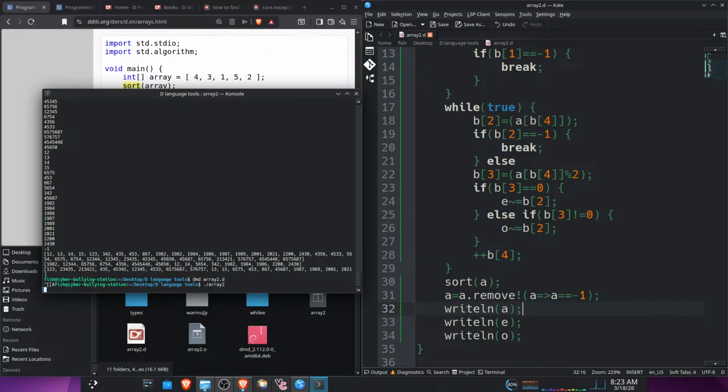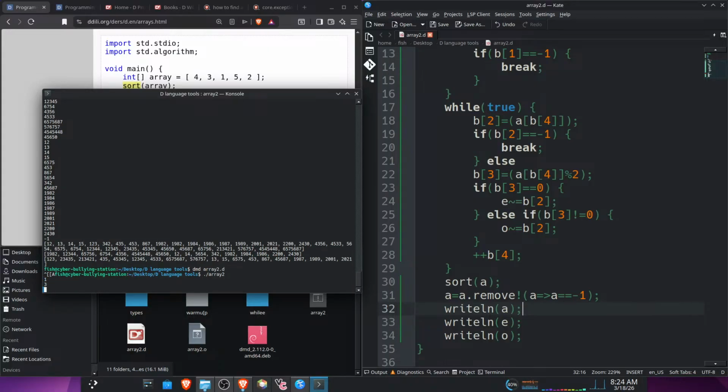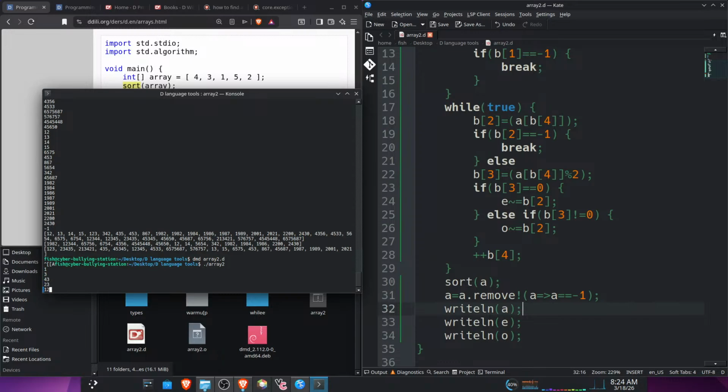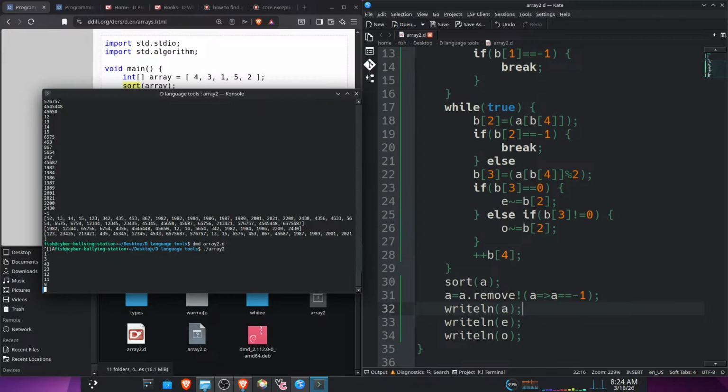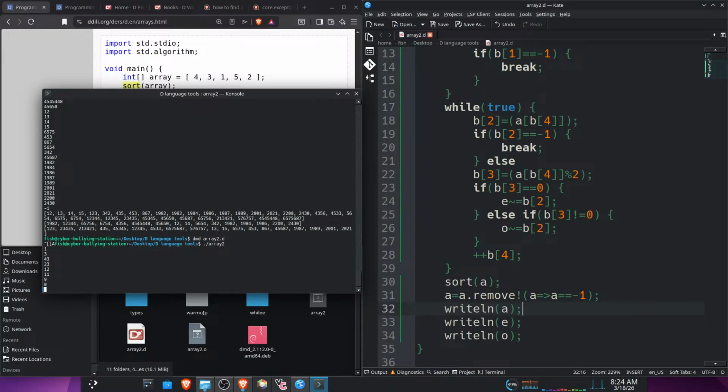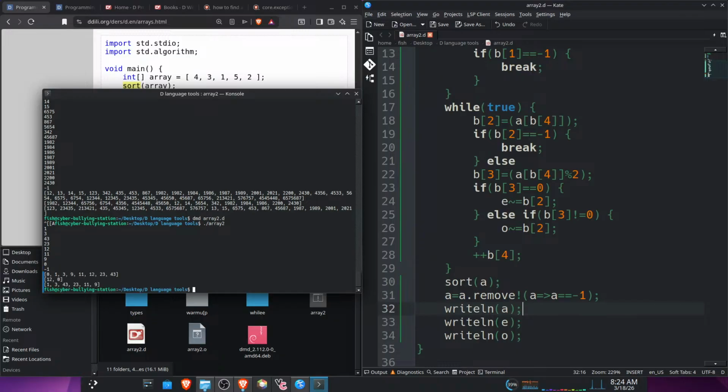DMD array.2. 1, 3, 43, 23, 12, 11, 9, 0. Also, definitely not programming. This is my first programming language, though. They look like they're in order, but then they get to here and they're assigned not in order. Because of up here. Oh, okay. So I would need to sort them. But I can't. Okay.